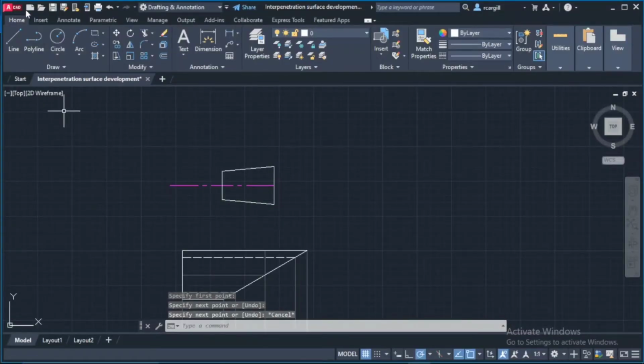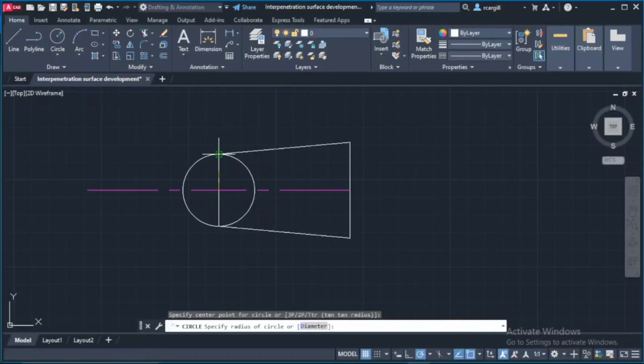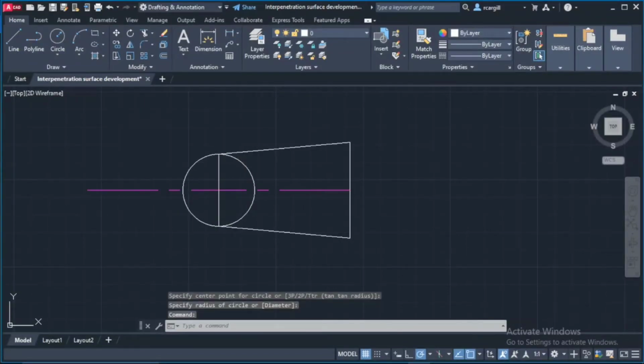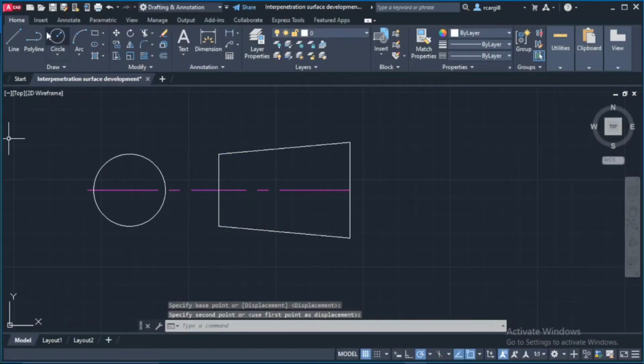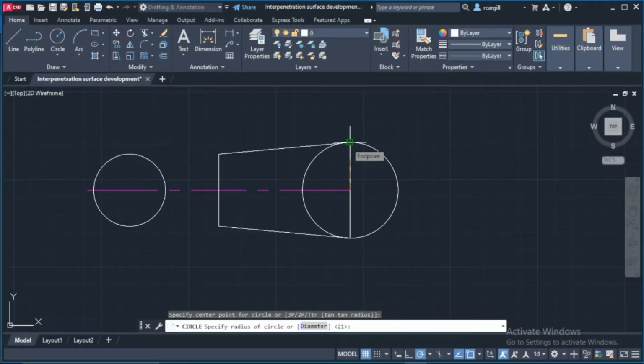I'm going to draw 2 circles. The first circle is going to be equal to, the diameter of the circle is going to be equal to the length of the small line here. So I'm just going to move this over outside like that. And then for the next circle, the diameter is going to be equal to the length of the longer line.